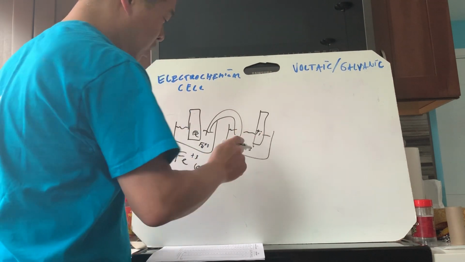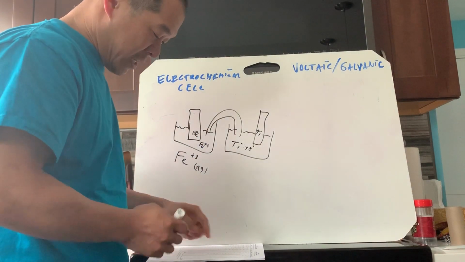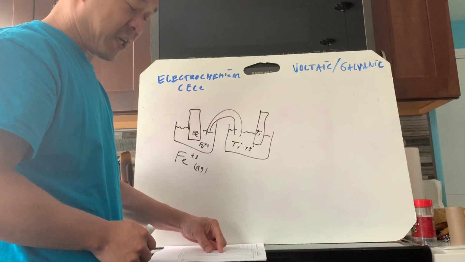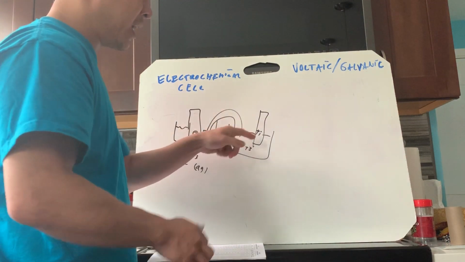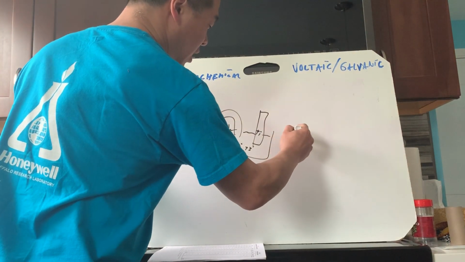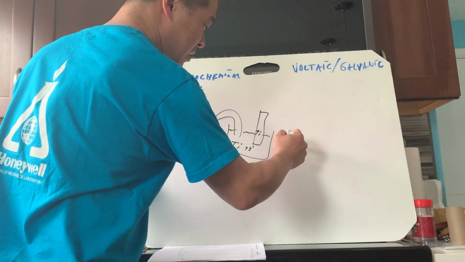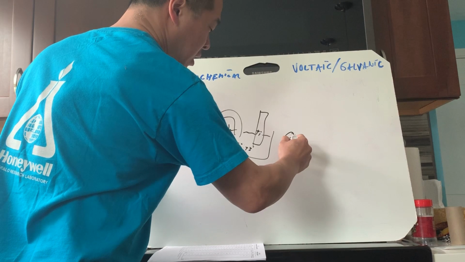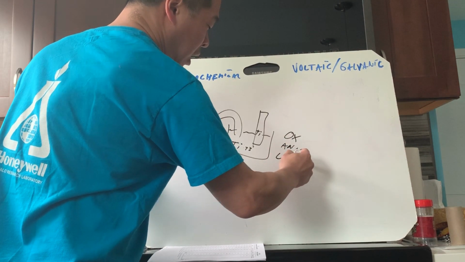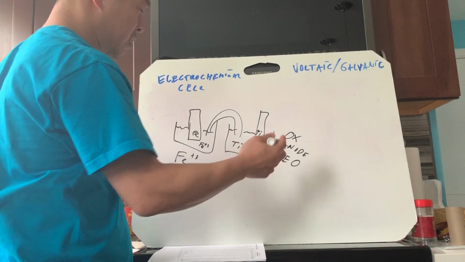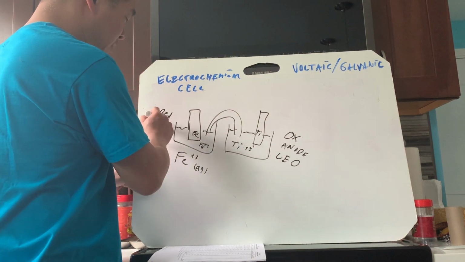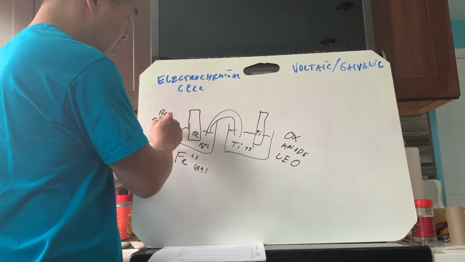And so what you do is you look on table J. Titanium is above iron. They're both about the middle of the board, but titanium is higher. So titanium is going to be the one that's oxidizing. It's going to be the anode, and it's going to be losing electrons. Always write those three things on the side of your cell. The other side, therefore, must be your reduction. The other side must be the cathode, red cat.